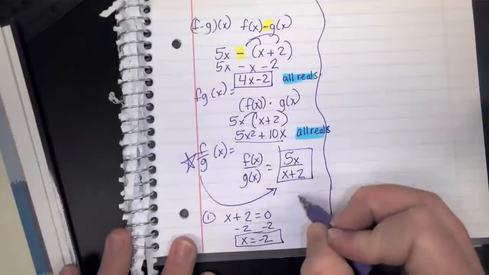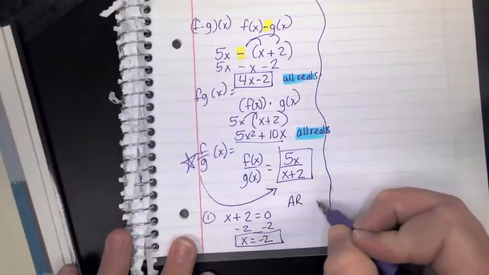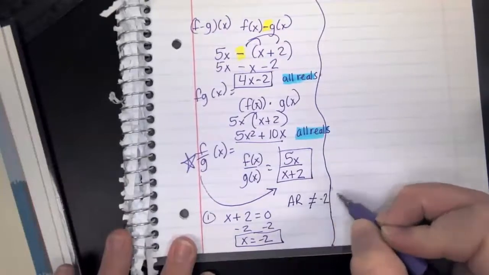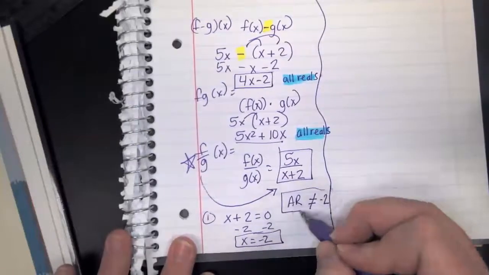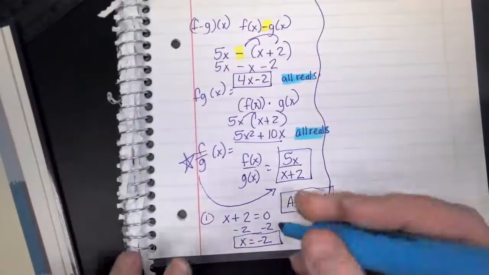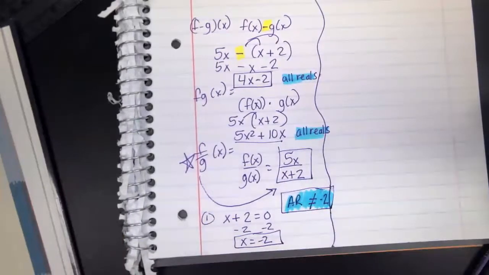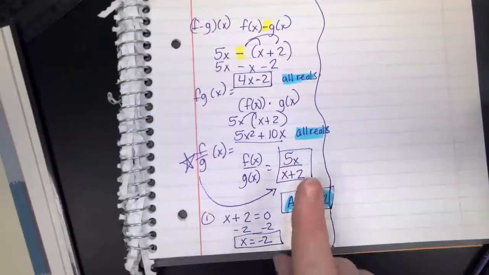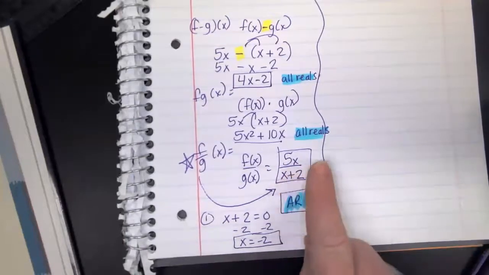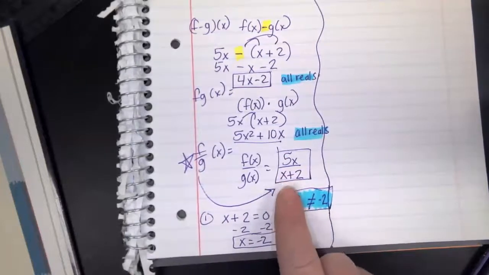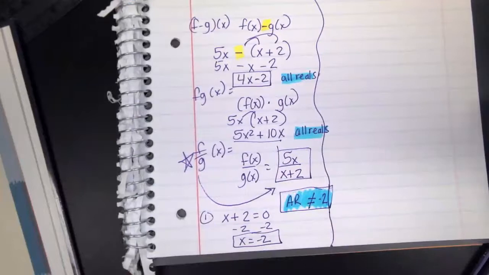So I like to write it like this. You can have all real numbers, but do not have -2. And that's our domain. So really division is where you might have a more restricted domain value. And if you were to take this and graph it, this would have a spot where you could not equal that, okay? Because a denominator being 0 is a definite no-no, okay?